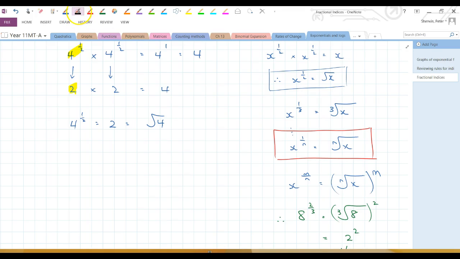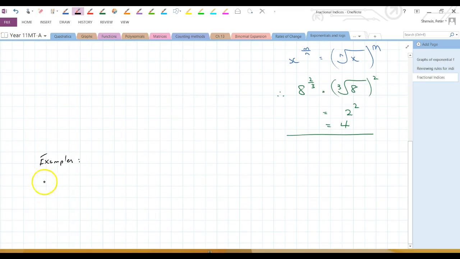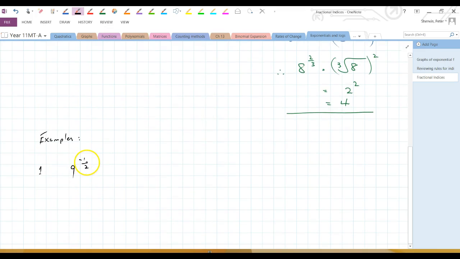So alright, that's fine. That's the theory of it. Let's have a look at some examples in action. So we'll have a look at, say, 9 to the power of minus 1 half. See what that's equal to. Okay, well, we've jumped straight in the deep end because there's a negative and a fraction here.